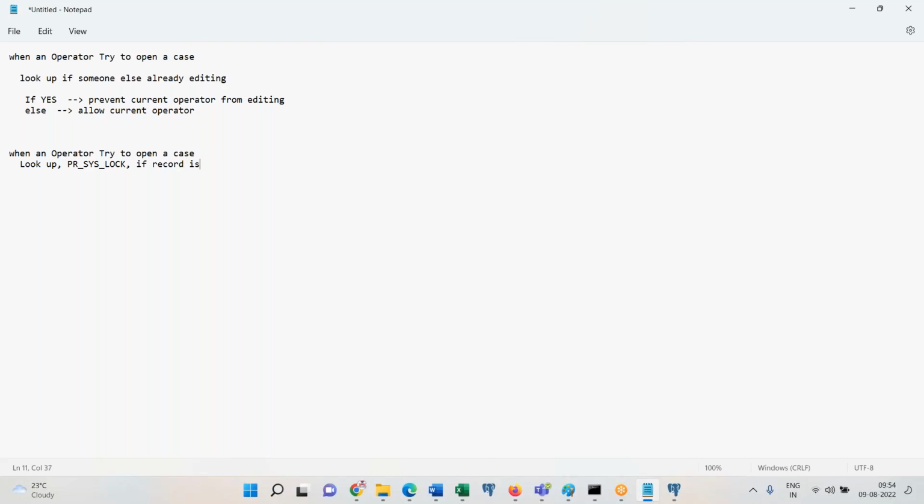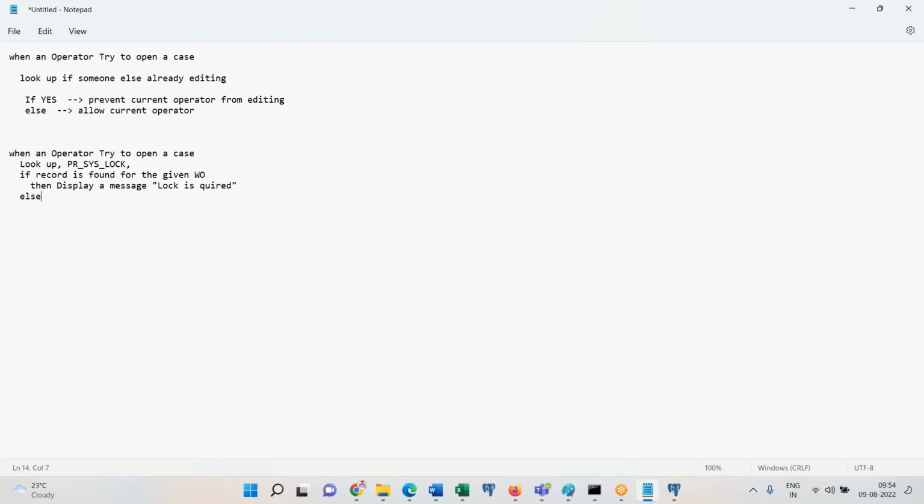If a record is found for the given work object, what does it mean? If a record is found, display a message that the lock is acquired. The message is actually that some other operator is currently editing.